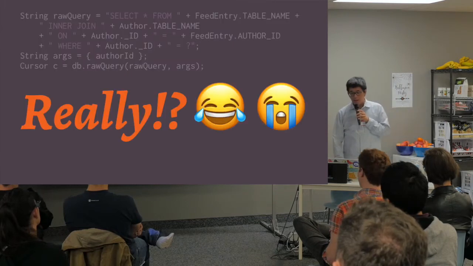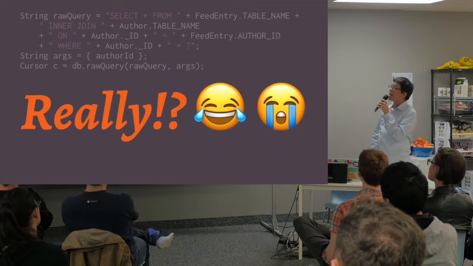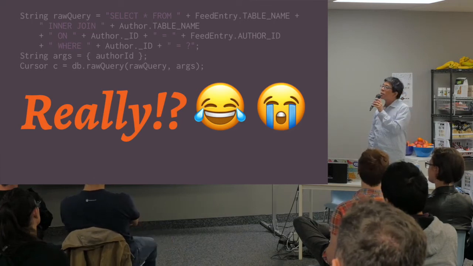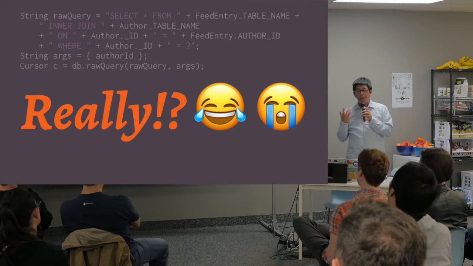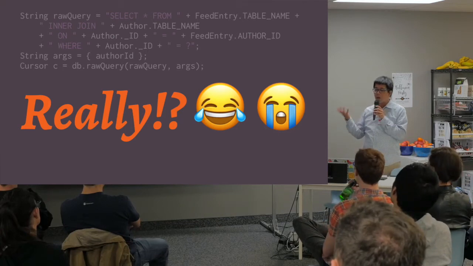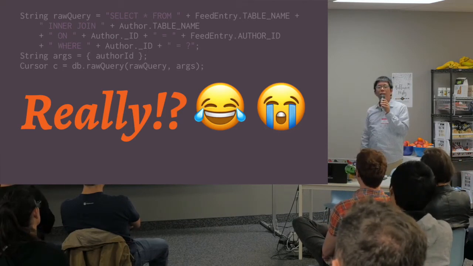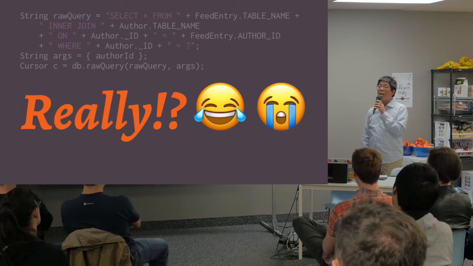So at this point you're thinking, really? This is the API that Google in their infinite wisdom has given us to use. I find it kind of funny that even Google in their documentation says, although these APIs are powerful, they're fairly low level and require a great deal of time and effort to use.